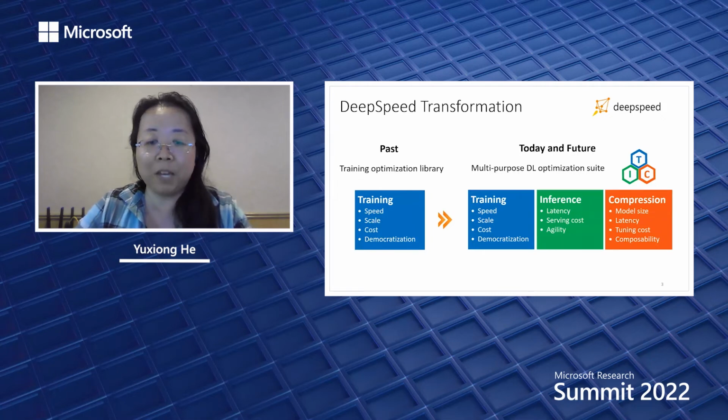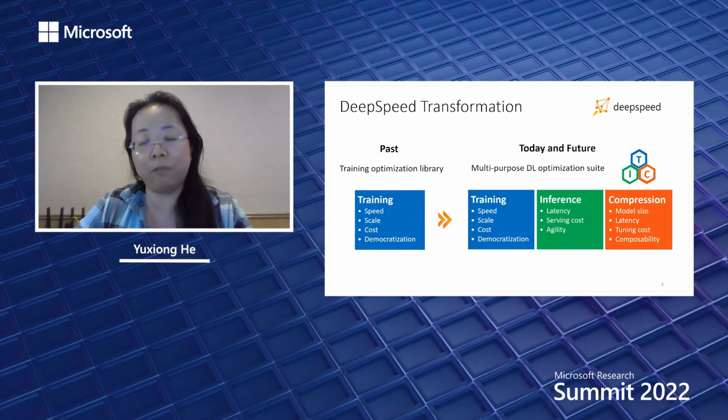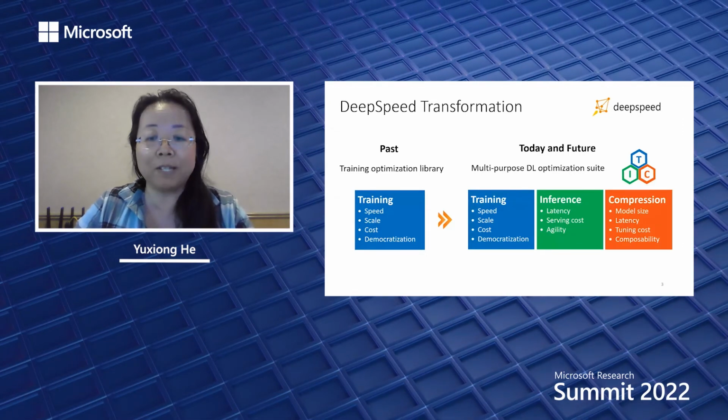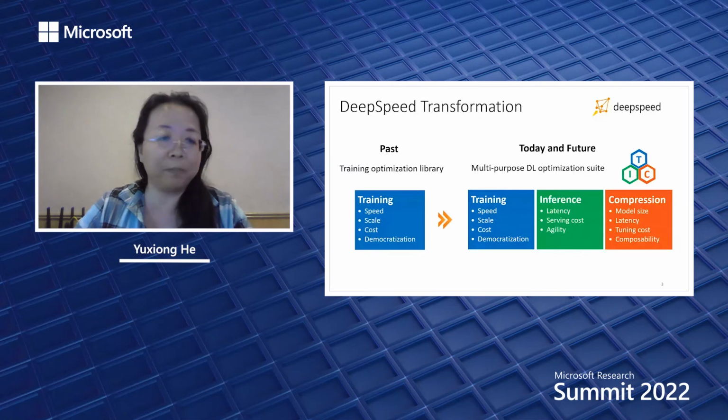Training will continue to be an important pillar under the suite. But while we can train the large advanced models, how can we serve them? We have heard so many inference challenges to deploy large models from our users. It's critical to have an inference pillar optimizing inference latency and cost of these advanced models. The third pillar we recently invested in is compression. It uses condensed forms to represent, store, communicate, and compute, which reduce model size, total work, and resources needed.